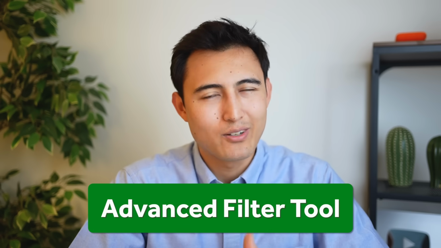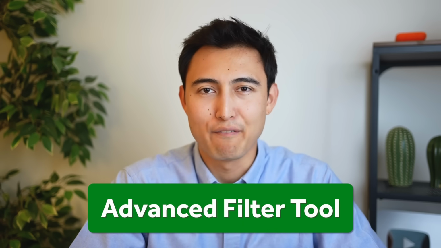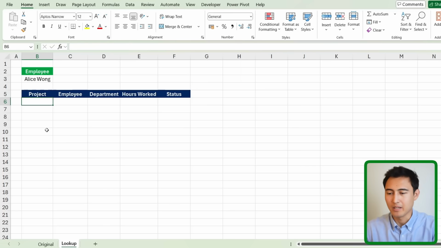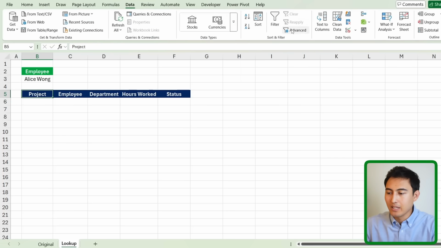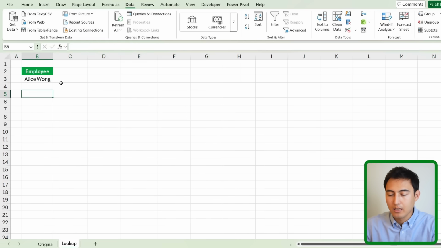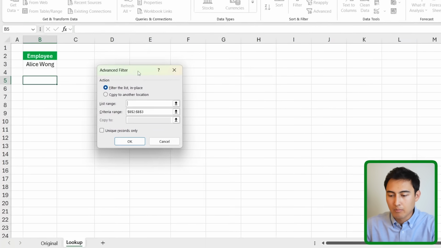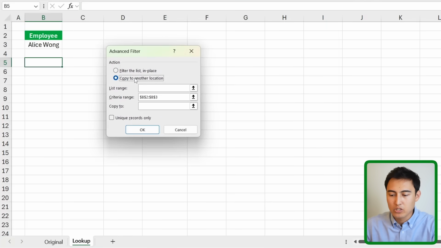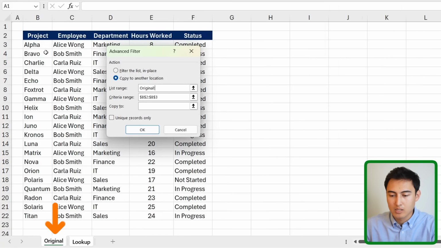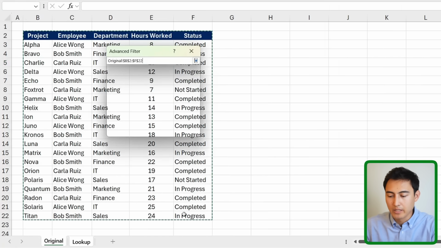A better alternative is the advanced filter tool, and no, this isn't the same as just normal filters. Let me show you what I mean. Here, I'm going to navigate over to the data part, and the advanced section is the one that we want. That said, we don't actually even need this header row, so I'm just gonna delete that, and from there, click on advanced. Once in this part, I'm gonna go to copy to another location, but the list range is our original data source, so it's gonna be all of this table right here.